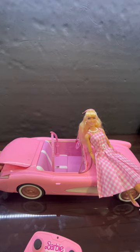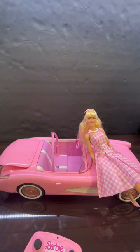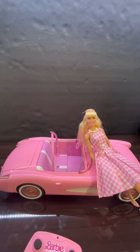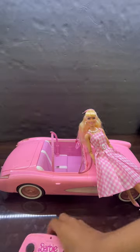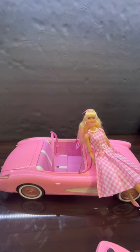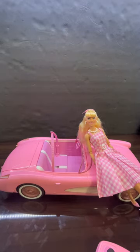There is another car. This one costs $55, and there is another car that costs $75, but I wasn't able to get that one. But I do like how this one has a remote control. Yeah, this one is really, really cool. The other one has two rows. It can fit four people, just that it doesn't have a remote control. Yeah. But they're both a really good option. I feel like they're worth it because they're super pretty.